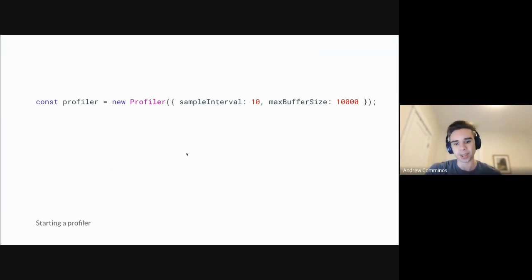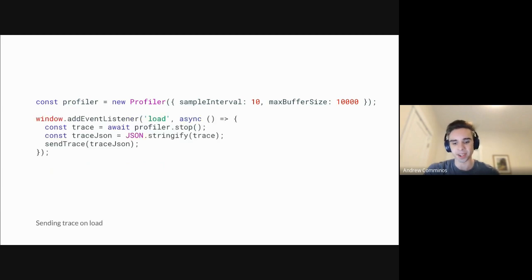Here's a very quick walkthrough of how the API is generally used. You can spin up a new profiler, basically for the duration of an interaction, record samples, and when it comes time, for instance when the document load event is fired, you can send over the trace, possibly with compression streams if you're feeling adventurous, to your server for analysis. Basically, the server can perform various trace aggregation, and the idea is to let the developers of the site orchestrating the profiling get a better idea of what's actually slow on clients' machines.